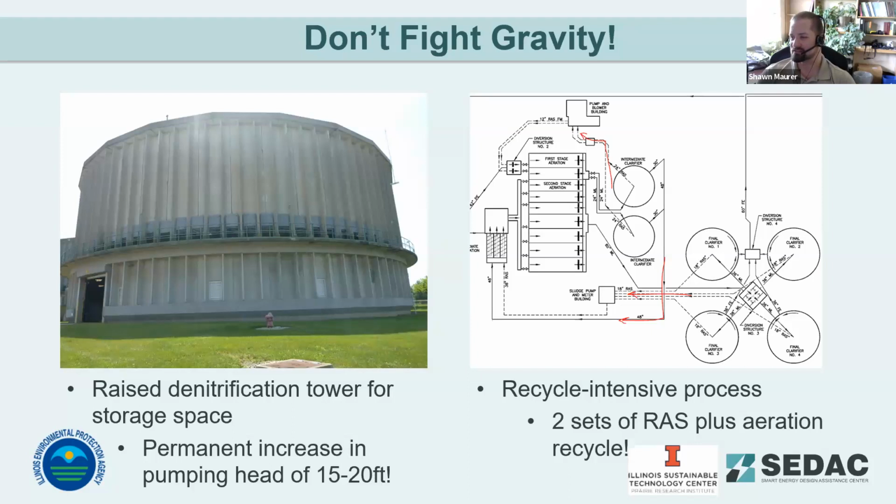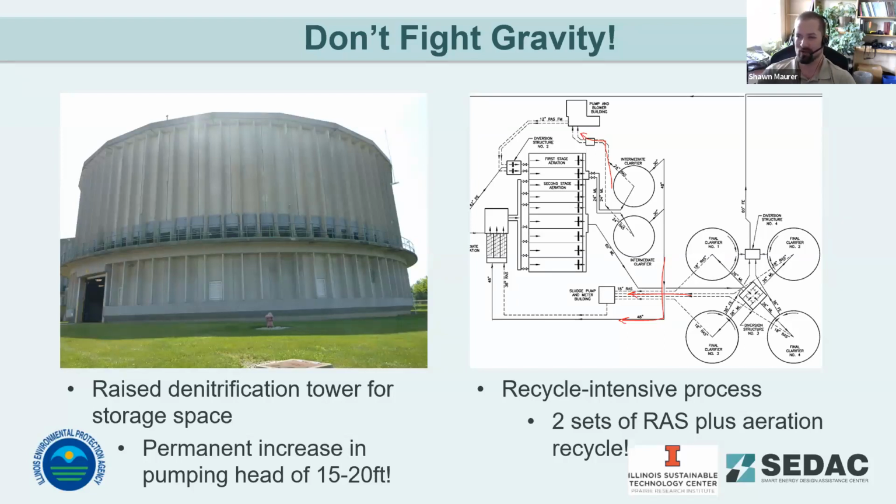Another one we've run across on the right side of the screen here was a recycle intensive process. The first couple of basins on the top of that image, if you're looking, I don't know if you can see my mouse indicator here. Top couple of basins had the raw influent coming in, and that was doing carbonaceous oxygen demand. So that was the initial treatment. Goes into some clarifiers. That was getting recycled back into the headworks and flowing back through that process.